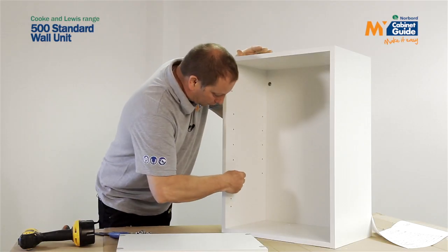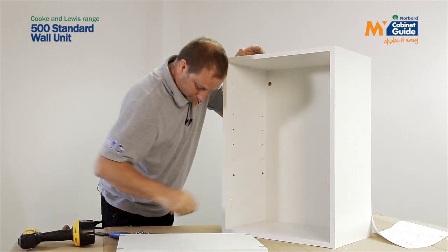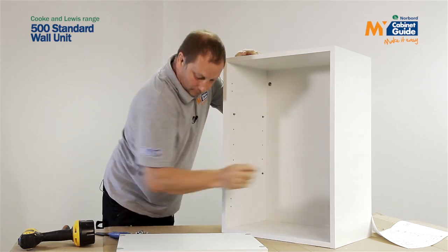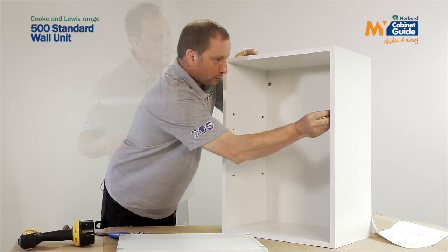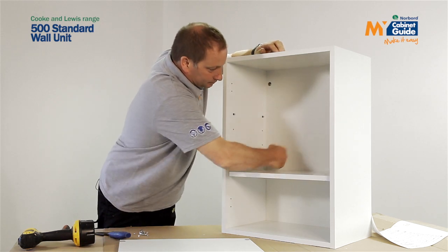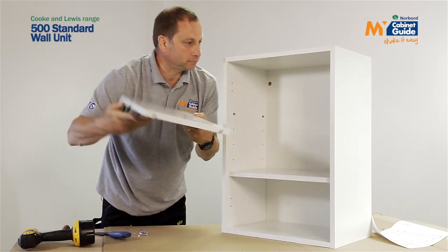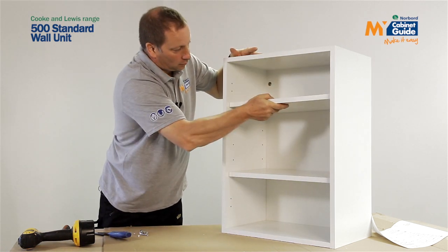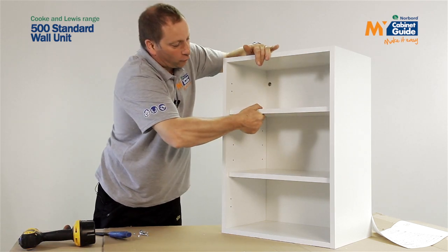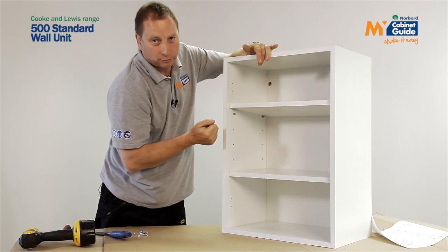So I'm going to insert my shelf supports. You get 4 per side. Now insert your shelf, tap it down, and you have a secure but still adjustable shelf. When I say secure, that shelf won't pull out and it doesn't lift up easily. You have to physically bang it up to get it out.